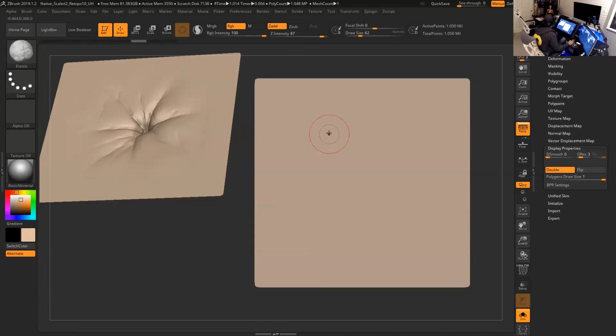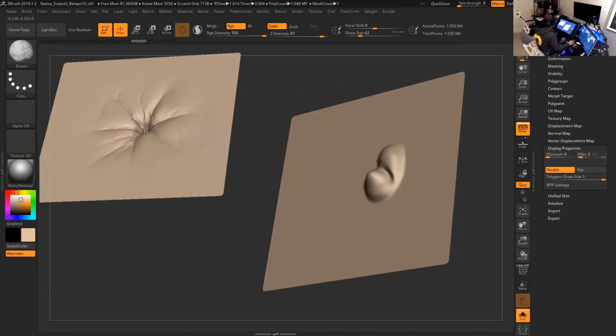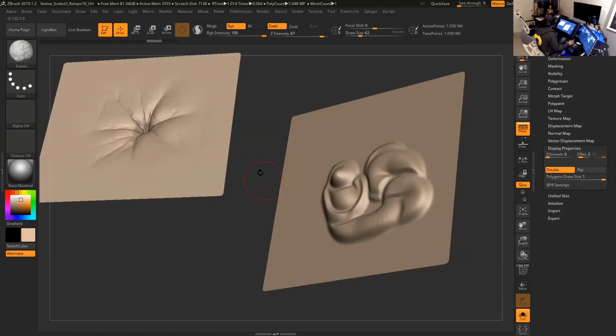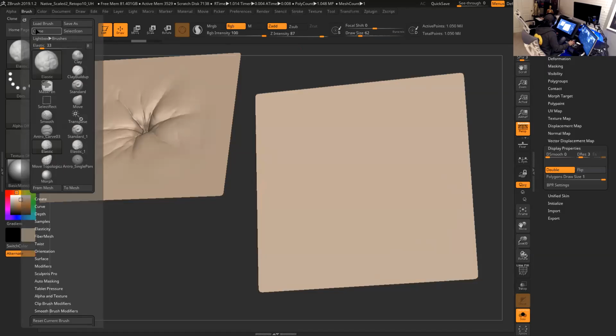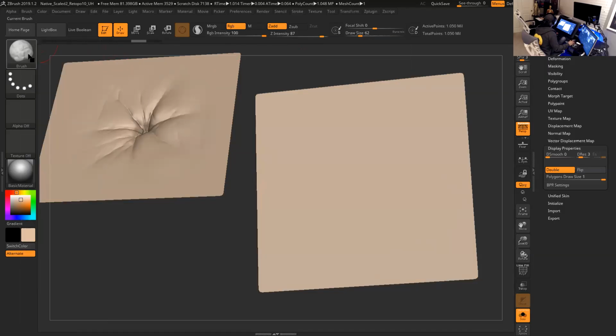And the elastic brush, if you remember, is the one that creates that weird kind of thing right there, right? That we talked about, if you tweak it to around 30, then you can sculpt things without losing the fine resolution details underneath. But in this case here, we're going to be using a different way. I'm going to create a copy of it. So elastic brush, I'm going to just go to brush and then clone to make sure that I'm using a clone version. It's not overriding the original one.